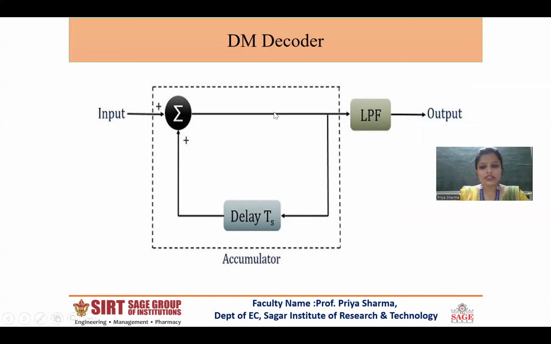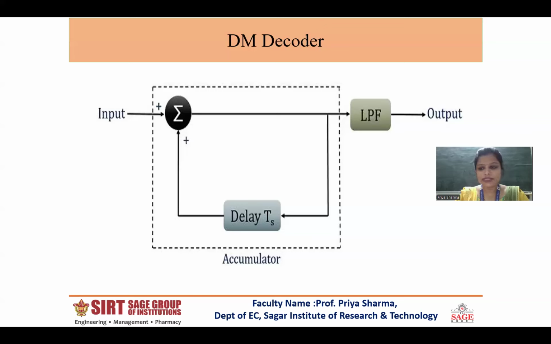Initially, the output of the digital to analog converter is 0 volt. The first sample is taken, converted to a pulse amplitude modulated signal and compared with the 0 volt. This is the delay or the accumulator portion. If the output of the accumulator is logic 1, indicating that the current sample is larger in amplitude than the previous sample, then on the next clock pulse, the up-down counter is incremented. The digital to analog converter now outputs a voltage level equal to the magnitude of the minimum step size.